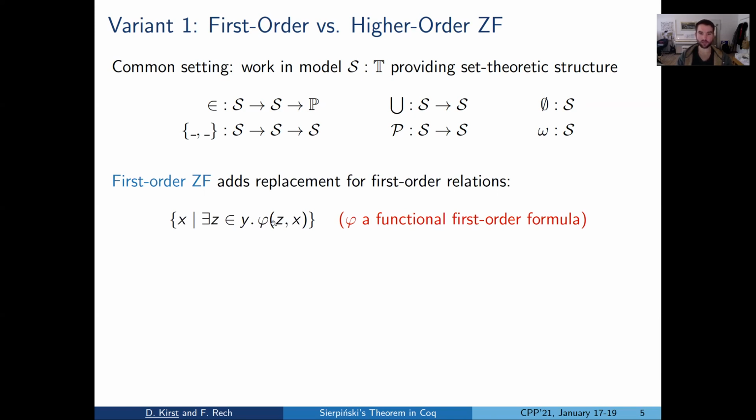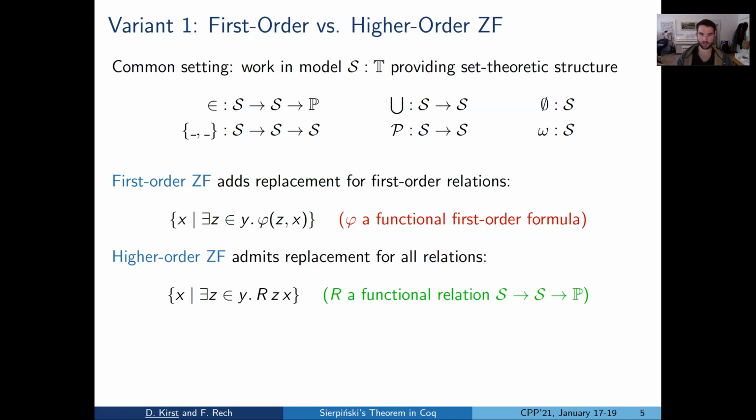This way to represent replacement is of course a bit hard, because this first requires us to make a nice first-order logic. We have to have a clear notion of the syntax to formulate these formulas phi, and we need the semantics so that satisfiability in this model can be explained. And this is of course work one has to do, but it's also work that is actually not really necessary to do, because logic is of course present in Coq's type theory, and it would be nice to just reuse it.